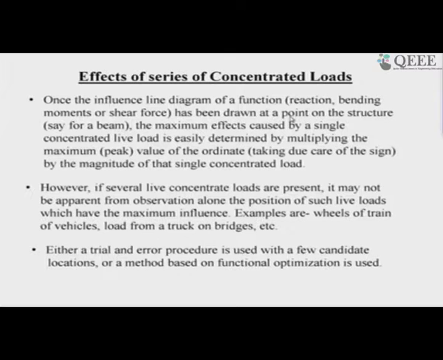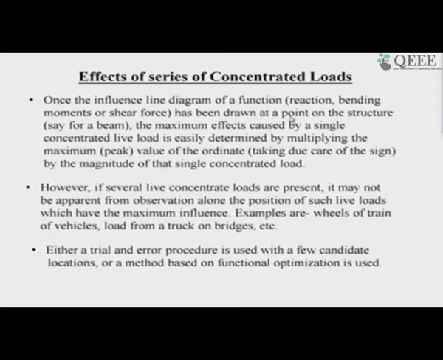drawn at a point on the structure, say for a beam, the maximum effect caused by a single concentrated live load is easily determined by multiplying the maximum, that is the peak value, taking due care of the sign, by the magnitude of that single concentrated load. That is well understood. However, if several live concentrated loads are present, it may not be apparent from observation alone the position of such live loads which have the maximum influence.